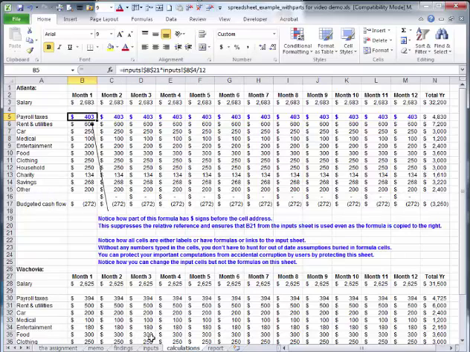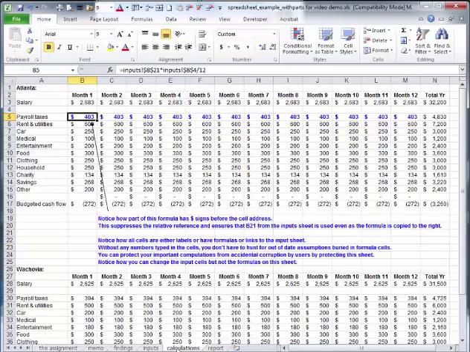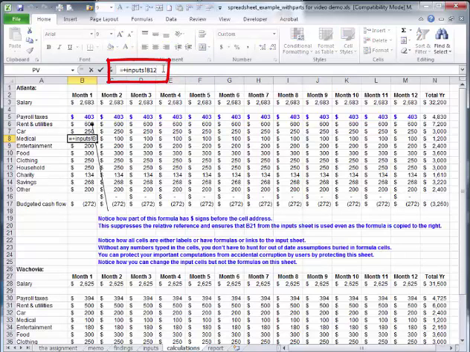Now sometimes you do want it to move, but in this case we wanted a single cell over here and we didn't want it to gravitate over. So now you should be able to build the other ones yourself. You can of course see that this spreadsheet has been built for you with the links already there.